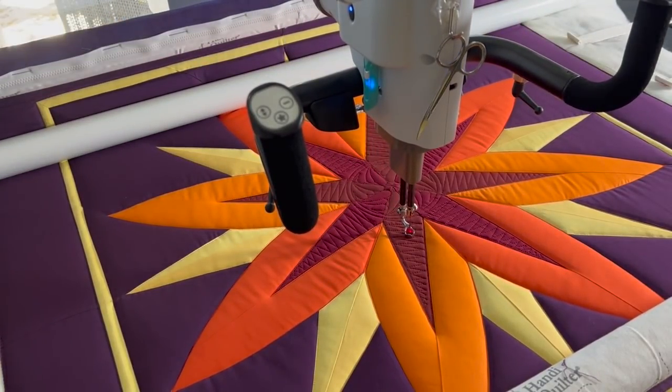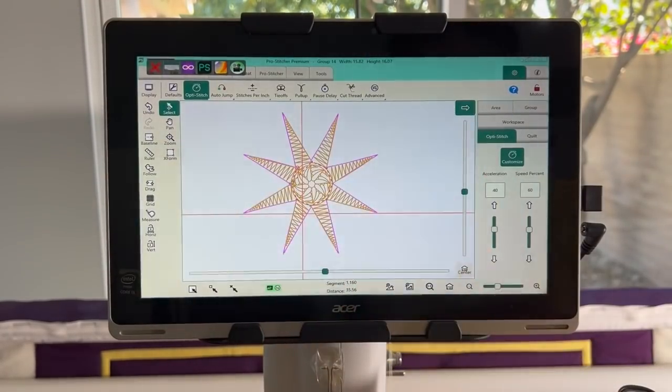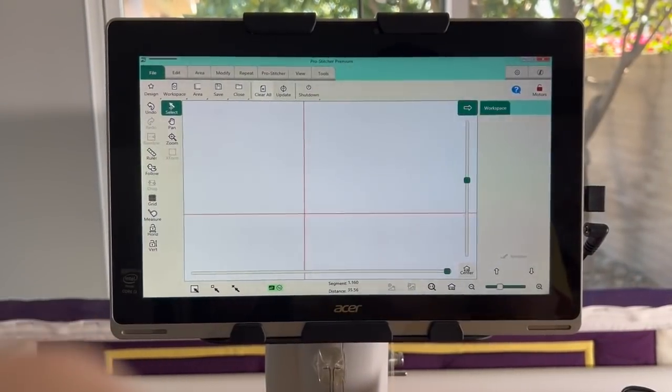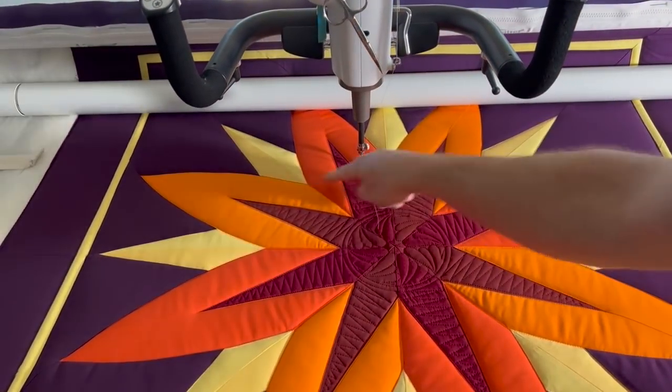We'll be right back. All right, everyone, we're back. Red is done. Everything on the screen we no longer need, so I'm going to go file, clear all, because we're jumping into yellow. Now I'm going to tilt you down and let's talk about this yellow. I have these 8 pieces.